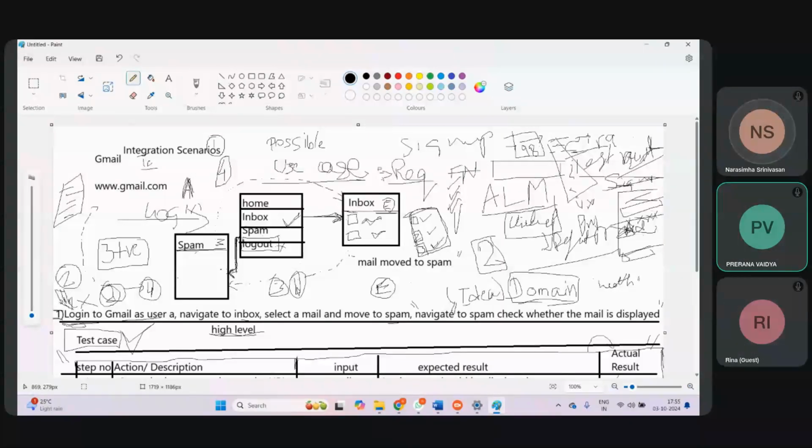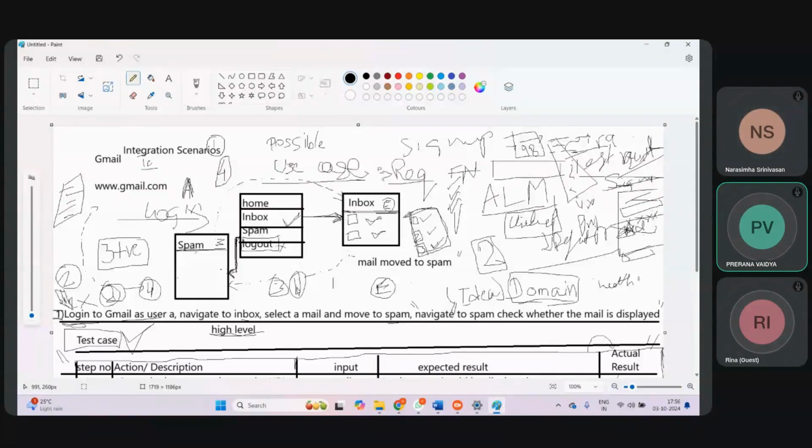Now write down another 2 test scenarios. You just dictate and write. Prerna, another 2 means, sir, after the 1, 2 that we have discussed? Yeah, 1, 2 is done. Now 3, 4. So now, sir, there are 2 mails in the inbox now. Yes or no? Yes, sir. Now tell.